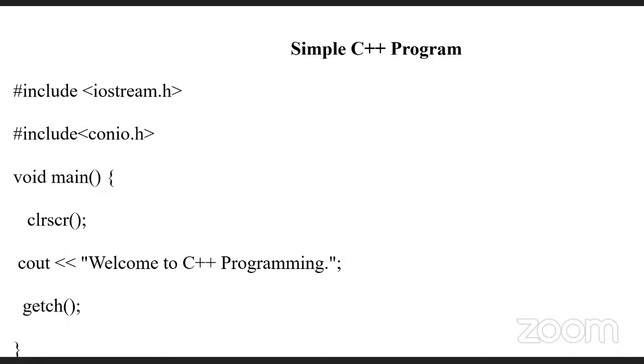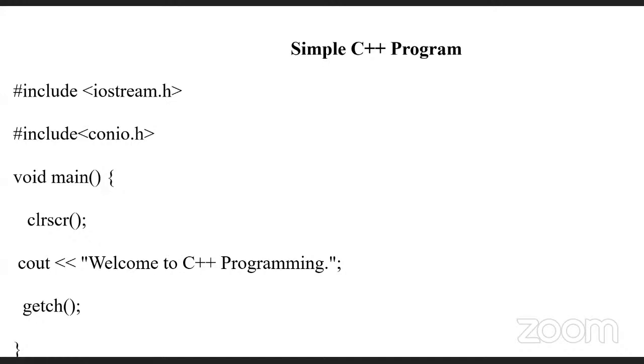Next, what is conio? Conio means if you want to get any output in the console, you can use the conio input output header file. While running the program, you will get some console. For that console you have to include the header file called conio.h. Conio means console input output header file. A C program always starts from void main.